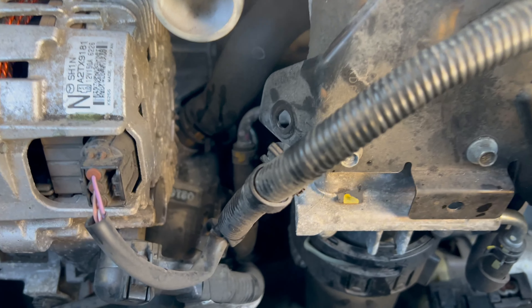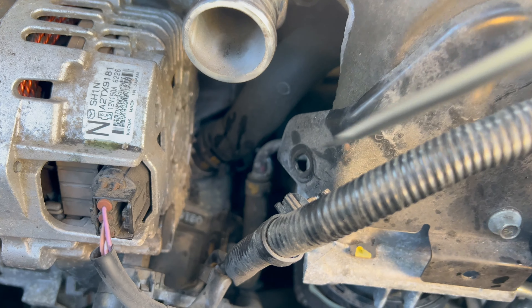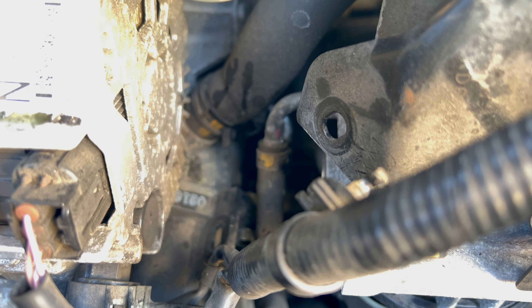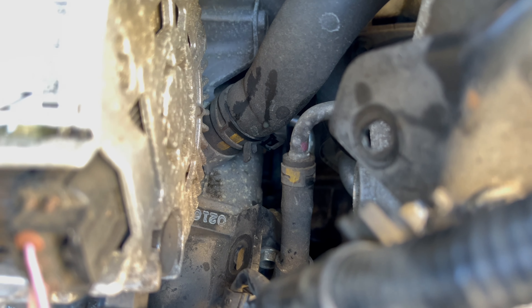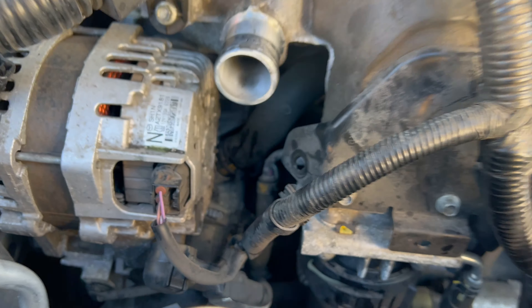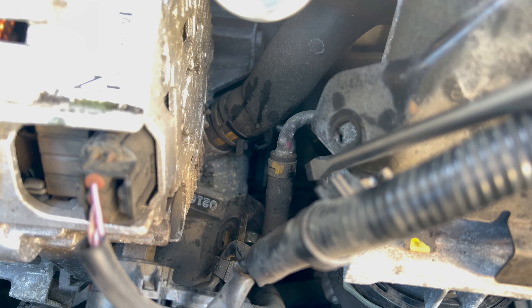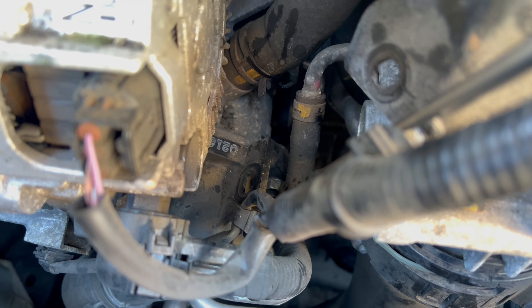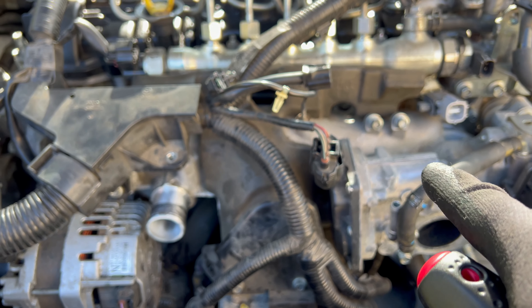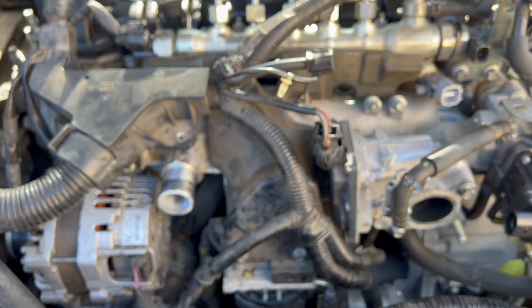You see that pipe down there — a rubber hose and a metal pipe. You see that clamp on there? The end of the clamp is facing towards the engine, and it is like that from factory. I always need to turn that around on the rubber hose in order to be able to push it down. So if the clamp is facing towards the engine side, that means the intake manifold was never removed.